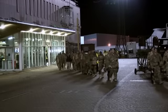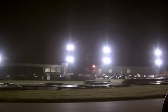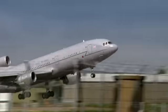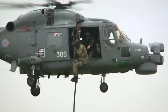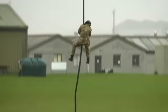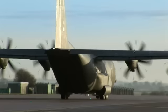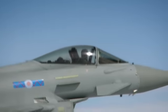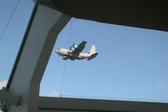Brize Norton is home to around a sixth of the RAF's personnel. As the UK's main air link to Afghanistan, preparing for the front line is a constant priority — whether dispatching men or cargo, refuelling fighter aircraft or rapid deployment behind the lines. At the core of this is flight training across the varied fleet of aircraft that regularly serve Camp Bastion. Weekly, around 100 training flights take off from the runway.